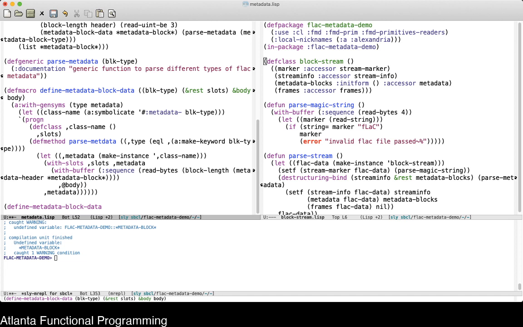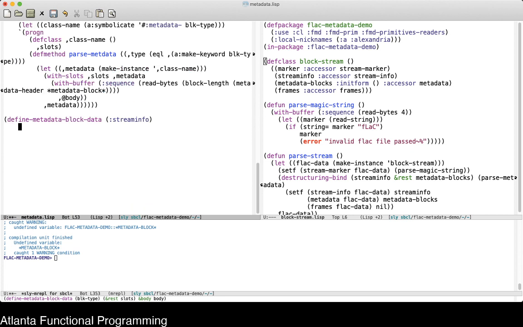In parentheses do stream info. Like that. Okay. We don't have to actually use a keyword symbol there. I mean, you can if you want, but we're calling make keyword inside the macro, so it's automatically going to be. Actually, we don't want to because we're making a class that doesn't want to be a keyword symbol. So just stream info as a regular symbol.